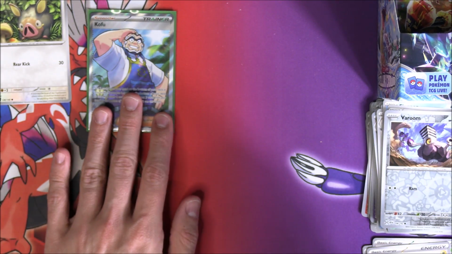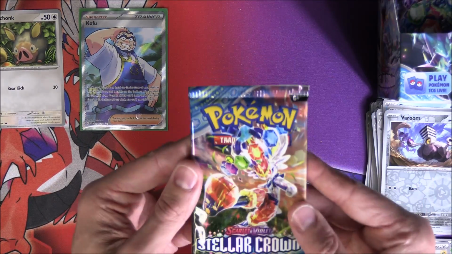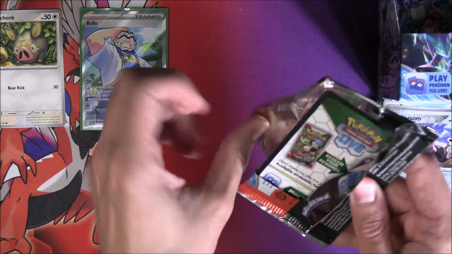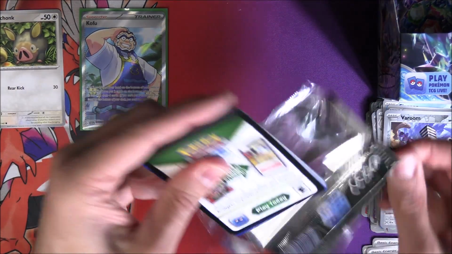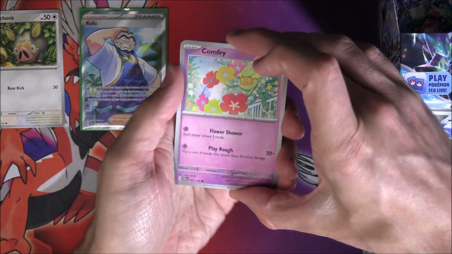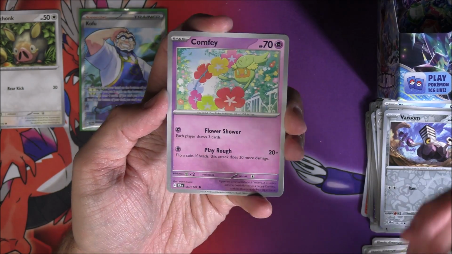Awesome stuff. Don't think there's a lot of trainers in this set as well, so getting one off the bat is really cool. Starting things off with a full art. Let's keep things going. Of course, we're going to try and keep a track of how many pulls we get in each box to try and get in a bit of an average. Usually it's about 13, 14 per box, so we'll see what happens.